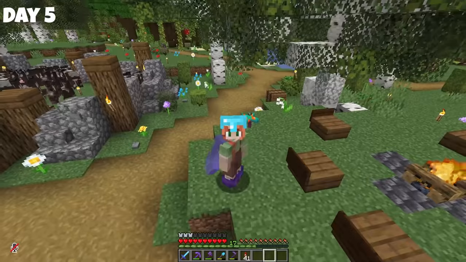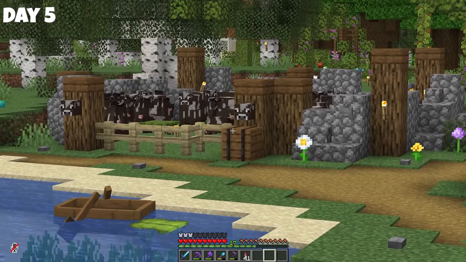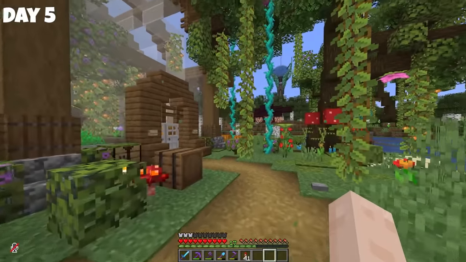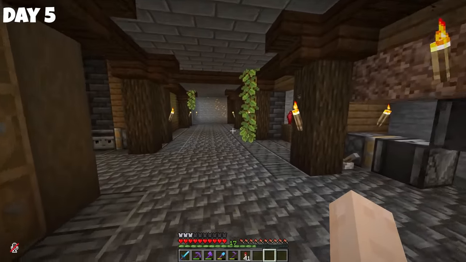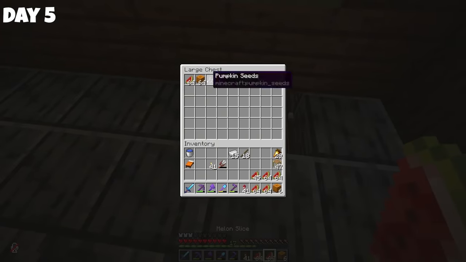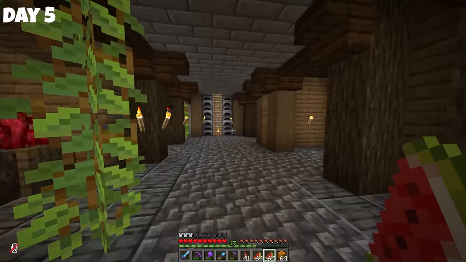Hey, has anybody seen my cow? This is about the point in the episode where I message the hermits and make sure that cow has not done a murder. It's fine, I'm sure it's fine. I still use this starter area quite a bit, and one of the things that I use it for is melons and pumpkins. Very important. I can trade these, and I can also build out of them.